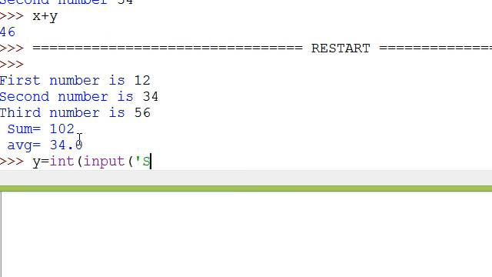Let's run this program. Actually, wait a minute. Let's take a look at this real quick. Let's see, 6 and 4 is 10, 11, 12. So that's a 2 there. Carry the 1. We got 5, 6, 7, 8, 9, 10. So we got 102. And then divided by 3 should be 34. Alright, see how easy that is?